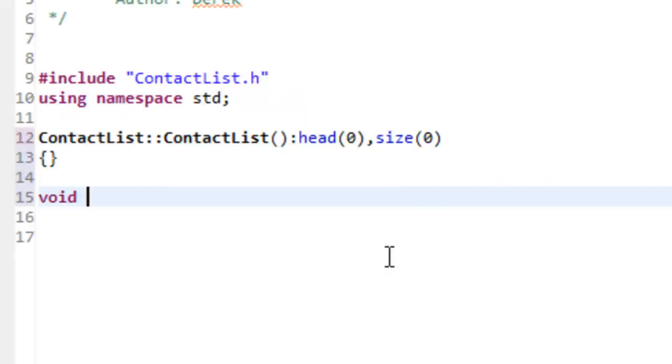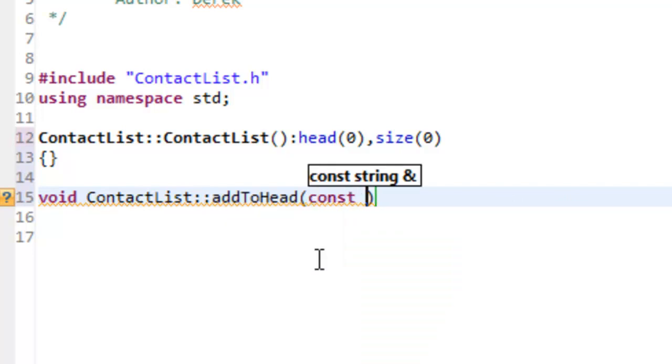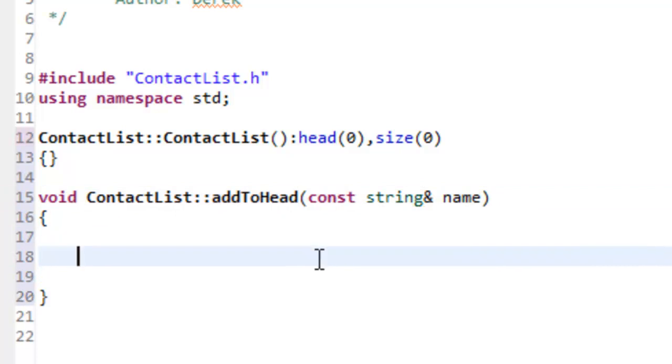So this add to head is a void returning function, and it belongs to our contact list class. So we can make use of the scope operator there, select our function, and we'll be passing in a string for the name by constant reference. So I'll just provide the formal parameter name there for name. And then the very first thing that we've got to do is actually create our node. So we have to have a pointer that's able to reference that node because we're going to be creating it out there on the heap. So we'll have a contact pointer, and we'll call it new one, just like what we did before. And we'll say that we've got to create it out on the heap, so we've got to use the keyword new. It's a contact node that we're creating, and we've got to pass in the name there to the constructor.